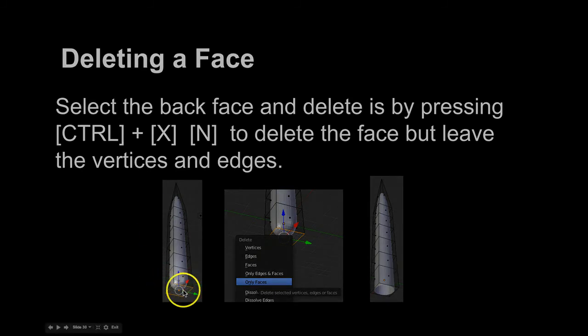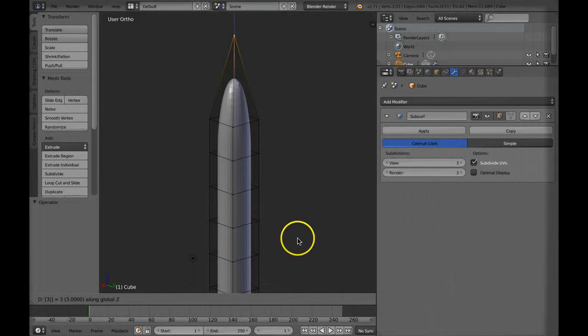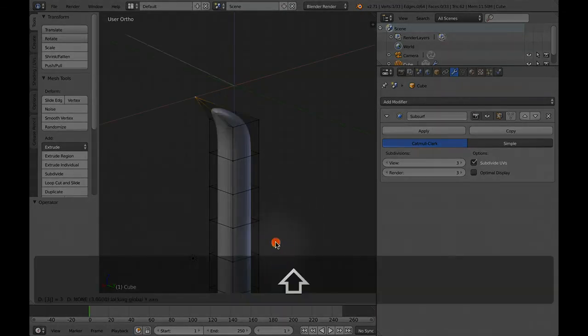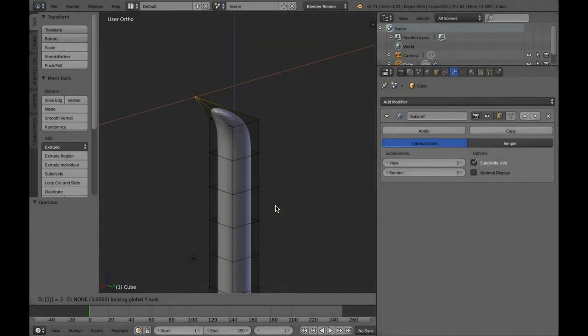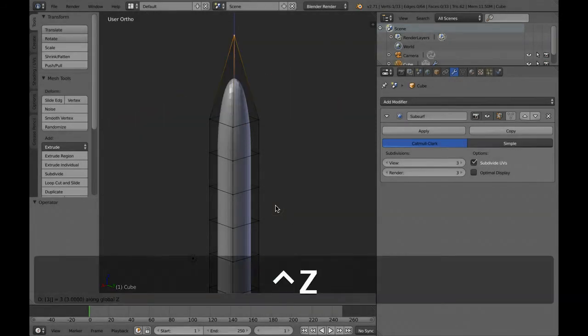If we look at the bottom of our tentacle, it's kind of rounded. This is where the tentacle would attach to the octopus's body. I want to delete this face so that a hole remains. In order to do that, when you make a mistake, press Ctrl Z.